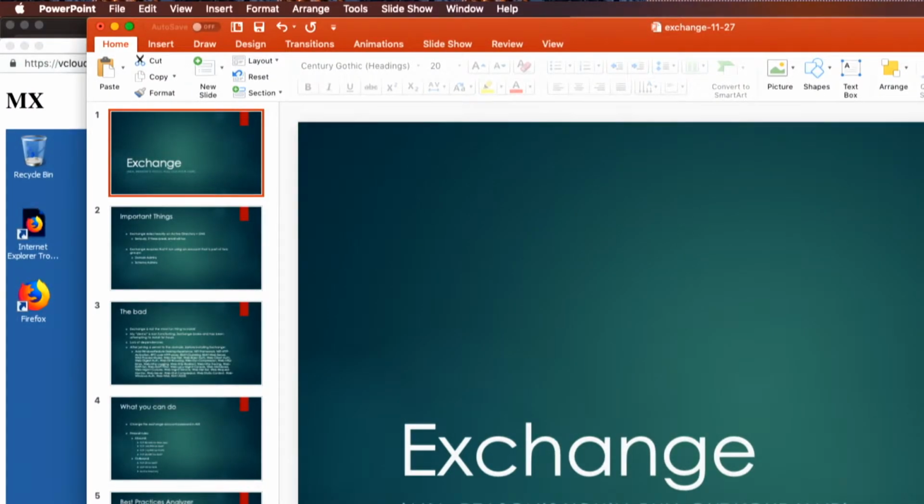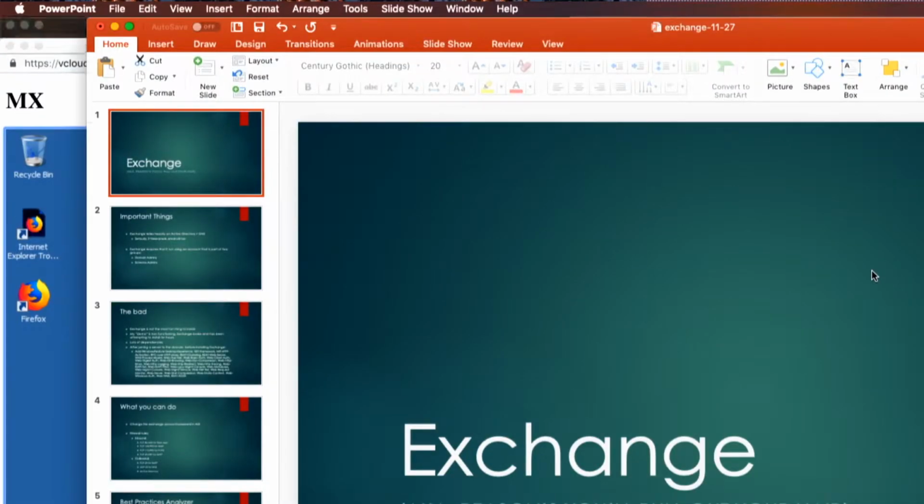So mine's going to be a little bit short. Oh, that is not pretty. Hang on. Resize. Cody.